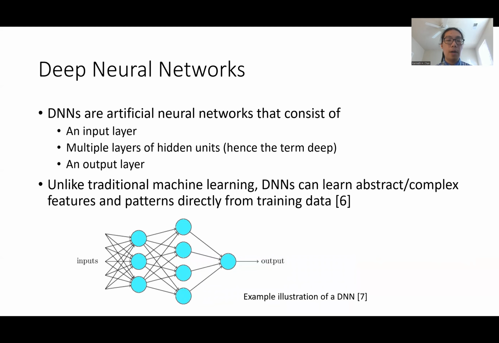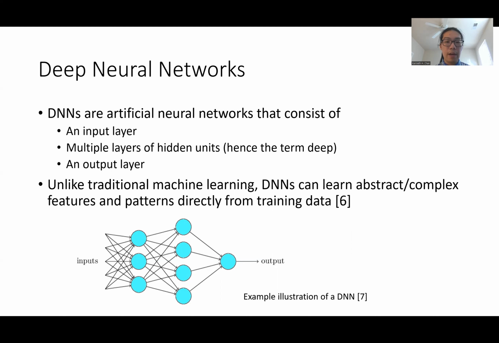Now that we've talked a bit about the potential impacts of deep neural networks, let's describe what they are. DNNs are artificial neural networks that consist of three types of layers. Specifically, we have an input layer, where, for example, in the medical imaging example, we might map each pixel of the image to an input neuron. Next, we have a series of hidden layers of units, hence the term deep learning.